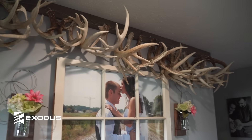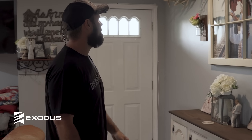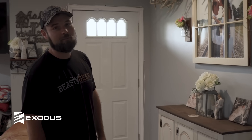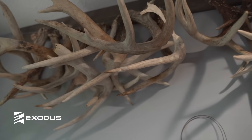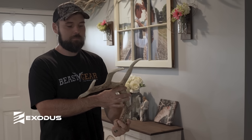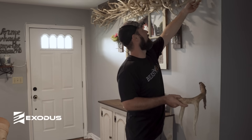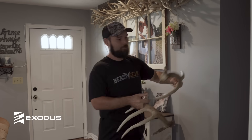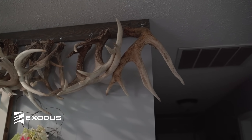Here's where I keep all my stuff. I got this idea from Steve Shirk on the Whitetail Cribs episode. These are pretty much all public land sheds — I find very few on private around here. Some of the bigger ones: this is a giant I found here in the hills a couple years ago, actually found it in the summertime checking cameras — just a big giant five-point side. Here's another cool deer from the hills, kind of a freak — has a bunch of kickers on the bases and some splits on the G3.